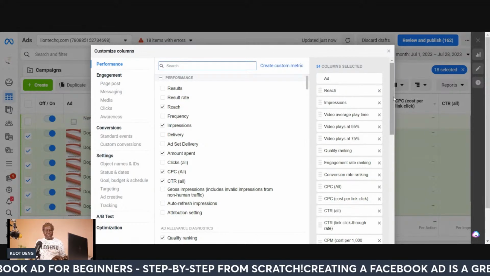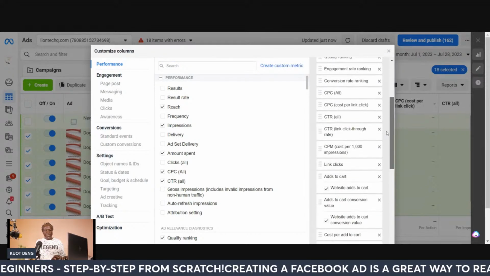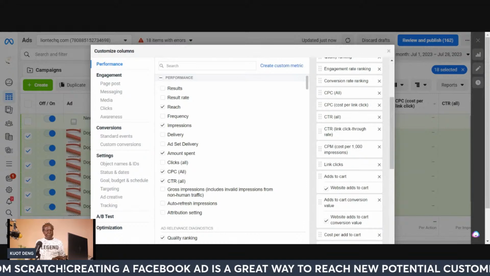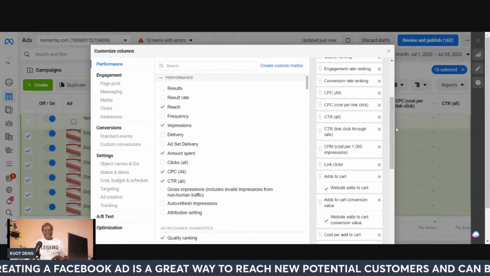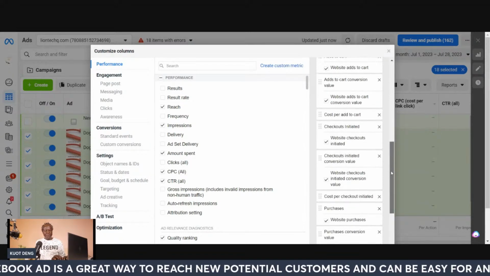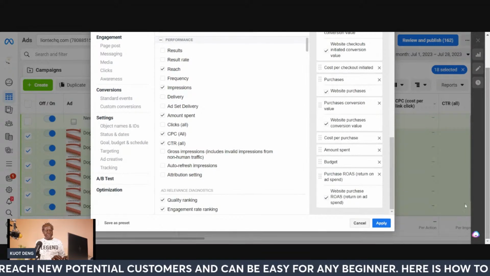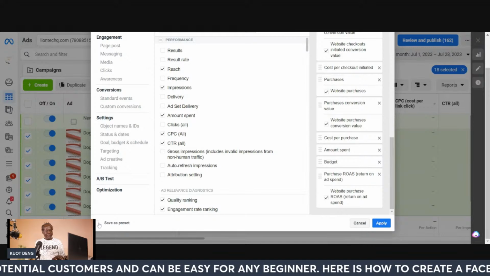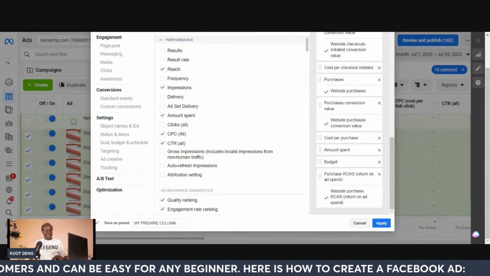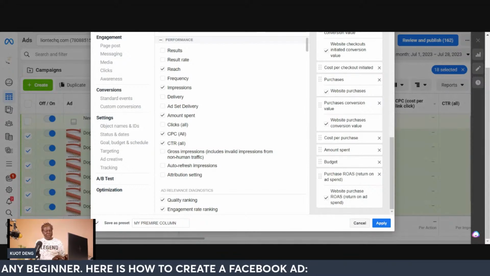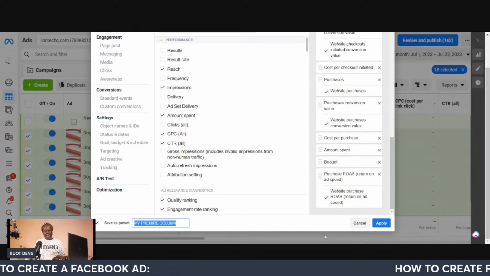After I delete everything, I type all these metrics in the prompt here, and then I just add them step by step. Once you're done, you come down here and click here, and you name them whatever name you want. I named them already right here, and then you click save.